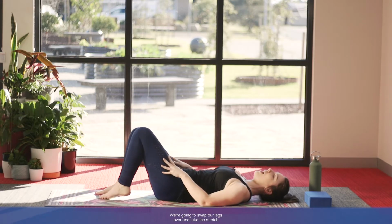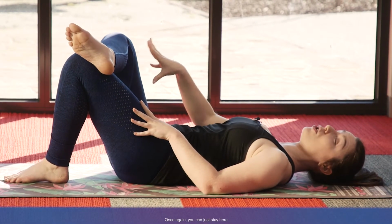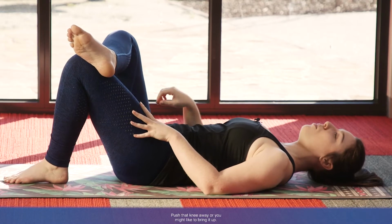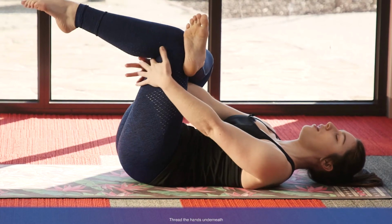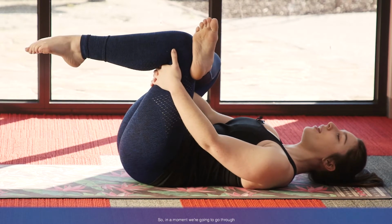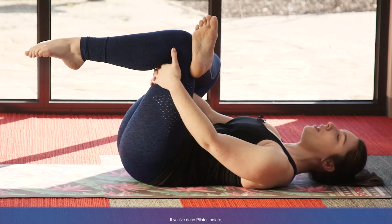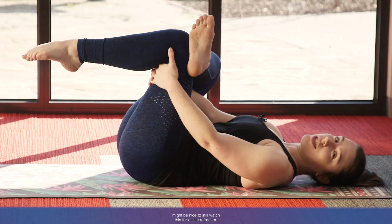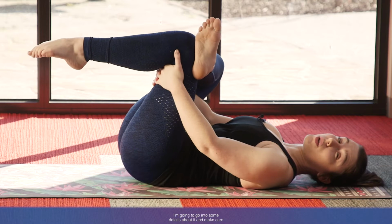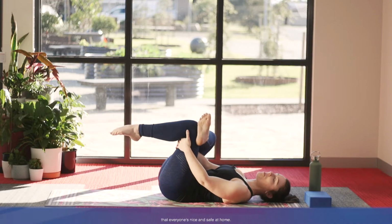We're going to swap our legs over and take the stretch onto the other side. Once again, you can just stay here with the foot on the floor, push that knee away, or you might like to bring it up, thread the hands underneath and pull in for a deeper stretch. So in a moment, we're going to go through what's called our Pilates Basics. If you've done Pilates before, it might be nice to still watch this for a little refresher. I'm going to go into some details about it and make sure that everyone's nice and safe at home.